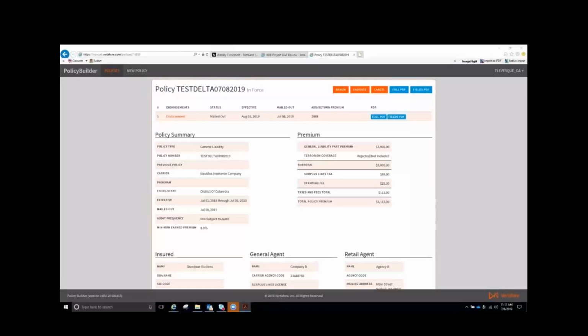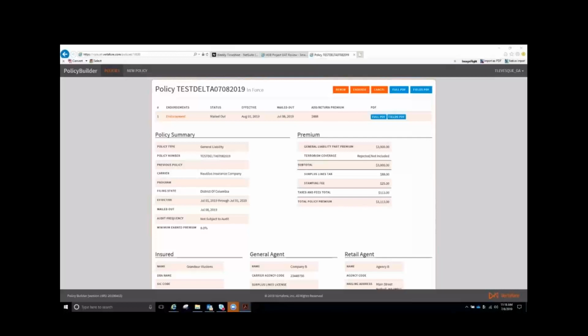Is it pushing the endorsements and the cancellations to Nautilus? No, not the information. To Nautilus themselves, they get a copy of it, yes, but it doesn't go into the one. Okay. Data doesn't feed back. It's just a one-way street. Yes, they get a copy of the cancellation, the reinstatement, the endorsement, the policy from this policy builder. Okay. Once we click those buttons, they get it automatically.